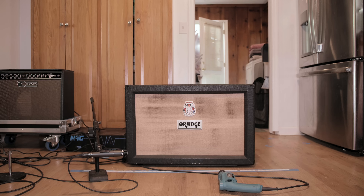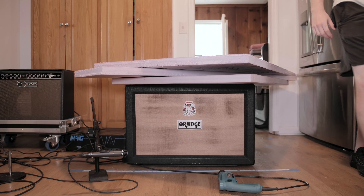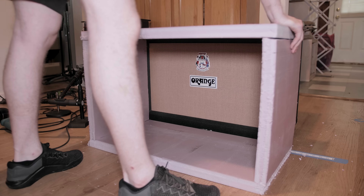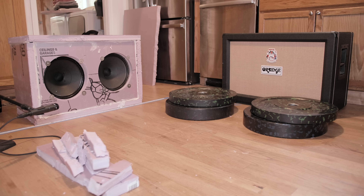So I asked myself: what's the dumbest material I could make a guitar cab out of? This is Styrofoam. It is lightweight, brittle, artificial, and I imagine it resonates and vibrates differently than wood. I sliced it up and caulked together a cab that's the same dimensions as my Orange PPC-212, which is a $900 guitar cab made out of 13-ply Baltic birch. Using the same mic'd up speaker, I tested both. Which do you think was which? I'm going to keep doing videos like this for different parts of the chain. Hopefully you'll join me.